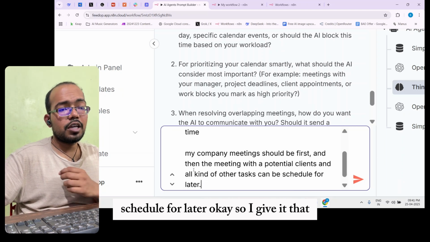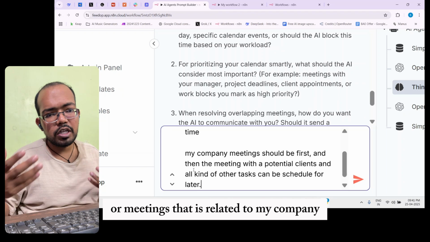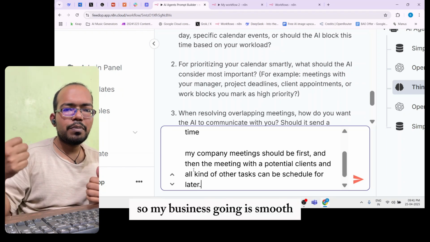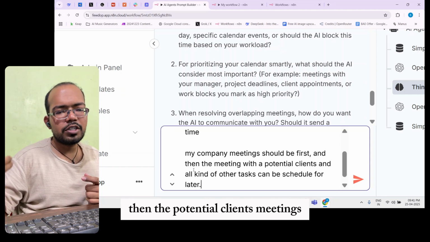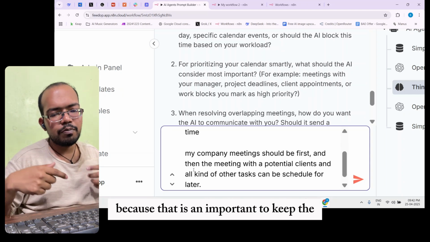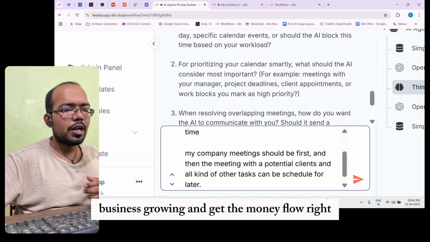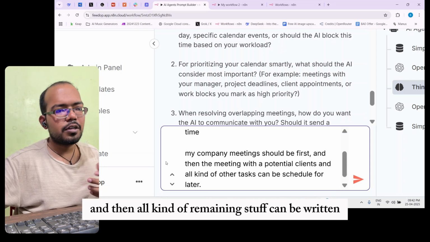Okay, so I give it that. So every task or meeting that is related to my company should be the priority, so my business is going smoothly. Then the potential client meetings, because that is important to keep the business growing and get the money flow, right? And then all the remaining stuff can be later.